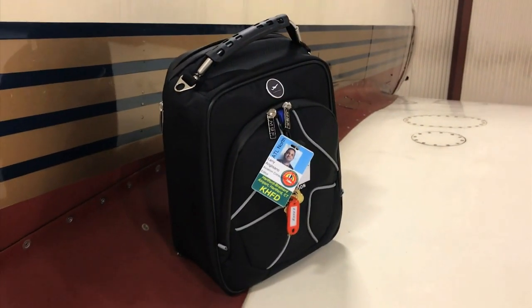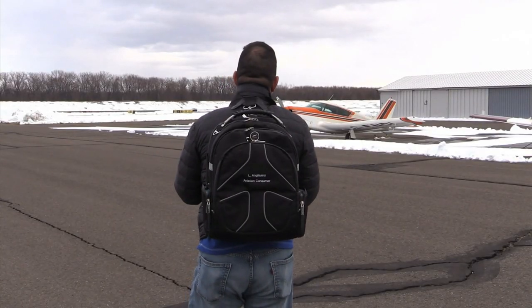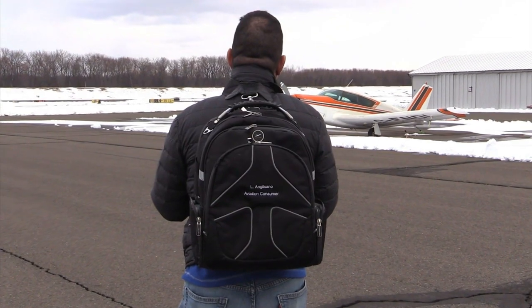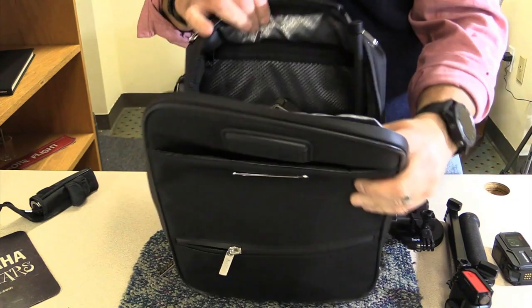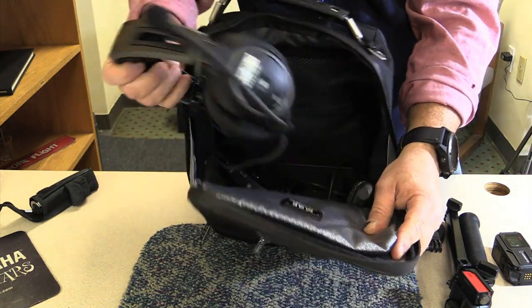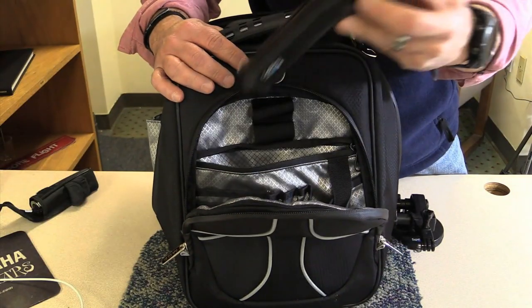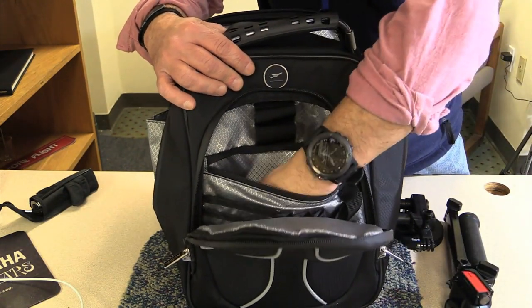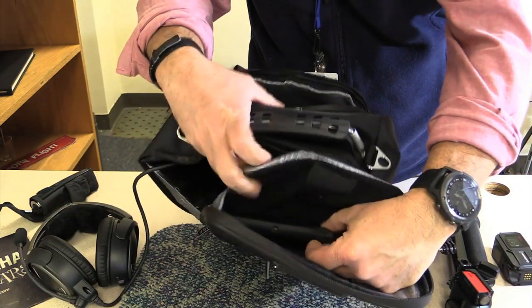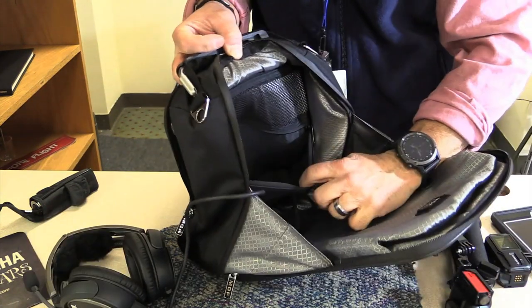Next up is the MyGoFlight PLC series — there are three to choose from. If you prefer a backpack style bag, the PLC series will likely work for you. It's a matter of selecting a size. What you see here on the bench is the PLC Light: 14 inches high, 11 inches wide, 6 inches deep. It easily accommodates a headset and has two major compartments that work well for organizing small electronics, including action cams. There's more storage for thin items on the rear of the bag. The main compartment has a padded protective pouch for storing a tablet computer. I like the see-through mesh pockets — they make it easy to find stuff like keys, sunglasses, and snacks.